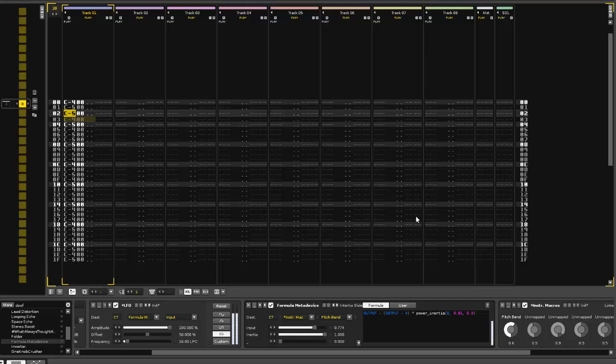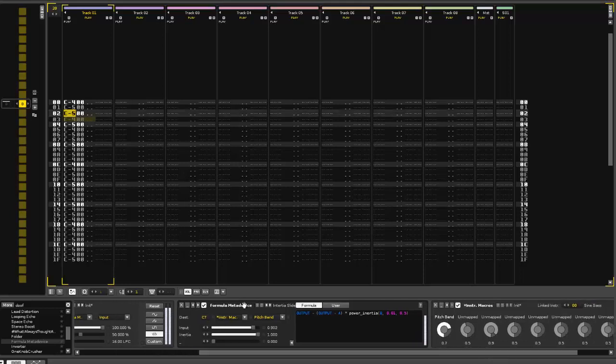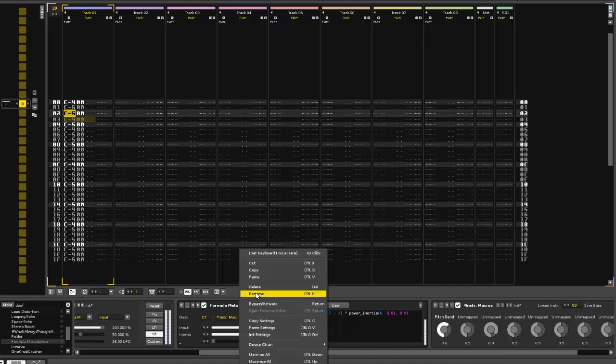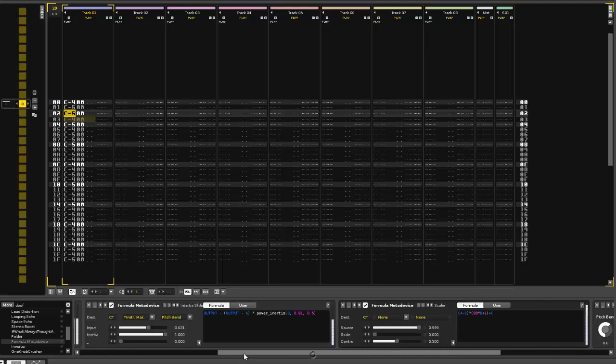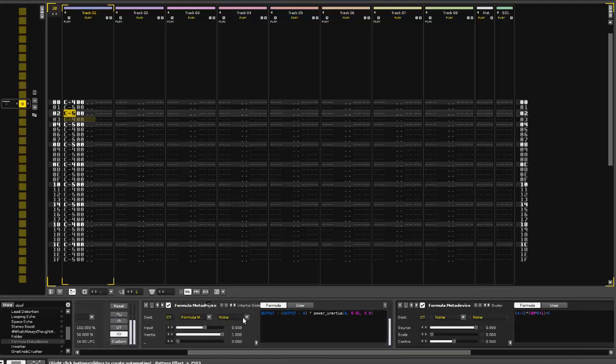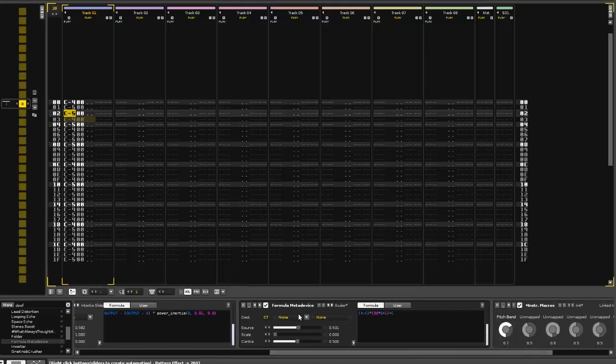Ooh. Now the unfortunate thing about this inertia thing is that it sort of dampens the amplitude. So I had another formula meta device that I was using that basically allows me to multiply, scalar, I was calling it. So I'm going to shove that through the scalar. Because, hey, why not? So that's my source. And then we'll put this to the instrument macros and pitch bend. And now we can scale a bit. Ooh, I forgot. It's crazy. Okay, so a lot better.